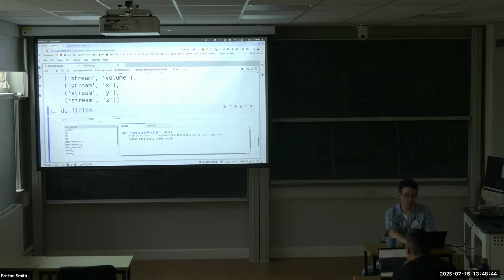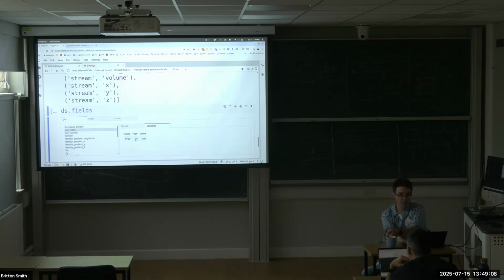It's some internal value. But if you look at something like the gas cell_mass, you can see how it generates it. You'll see it generates it by defining a field that takes a field and a data object, and it returns the density times the cell volume. There are some other things in here because we can have multiple field types. So you can look at the variables area, and it shows you what each one of these variables is defined as.